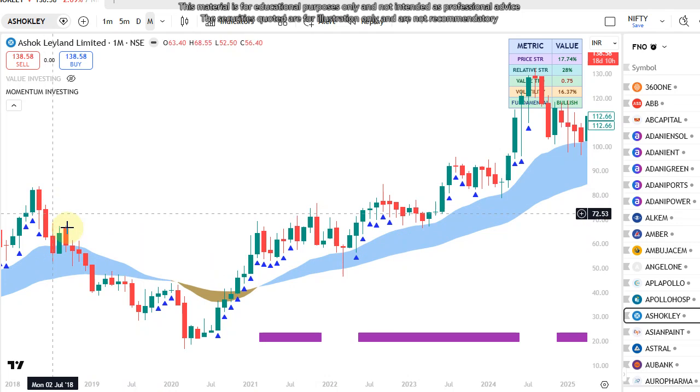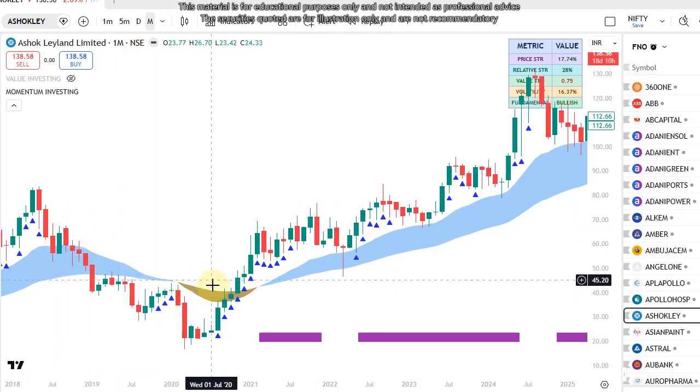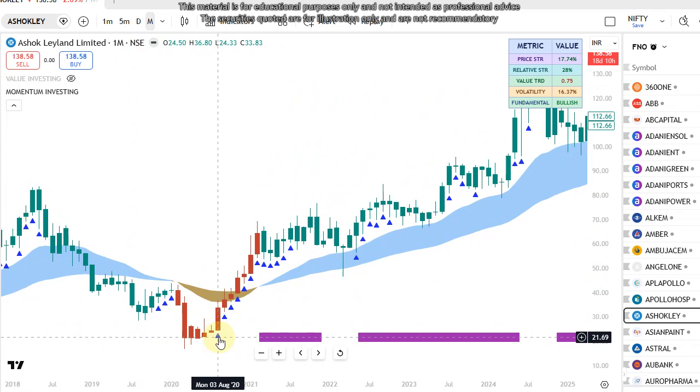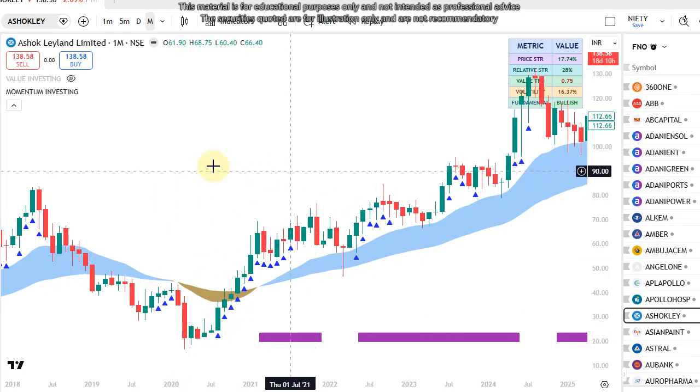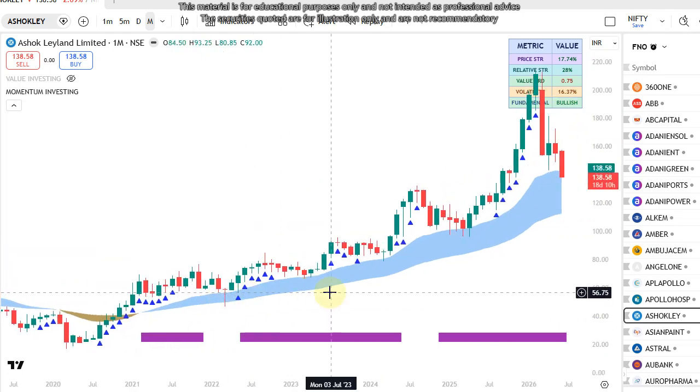After a few months pass, since we are in the monthly time frame, whenever we get a fresh triangle, we can focus that the sector is getting momentum, so that we can focus on that sector. This is a stock. For every stock, the fundamental is also represented as a ribbon here. But for an index, we don't have any fundamentals. We will just see this cloud for trend and momentum for the trending sectors.